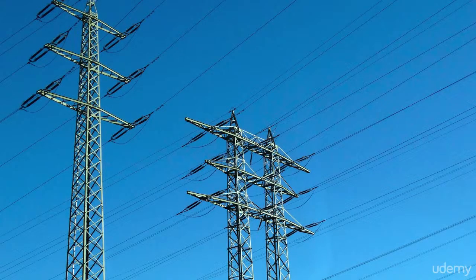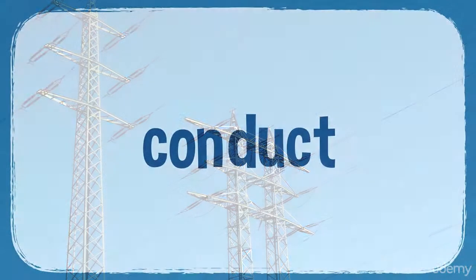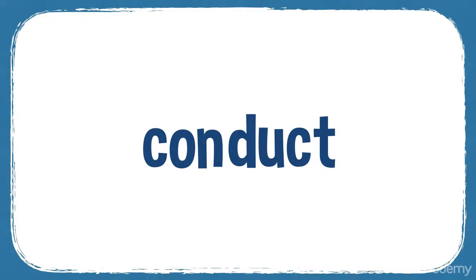So for example, here are some electrical pylons or towers and the electrical cables. And the cables are conducting electricity. So note the stress on the verb as well. Conduct, conduct. Stress on the second syllable. We say conduct when we're using the noun, and the word conduct is all about behaviour, as in a code of conduct or criminal conduct. But when we use the verb, which is what I'm going to look at here, stress the second syllable, conduct.